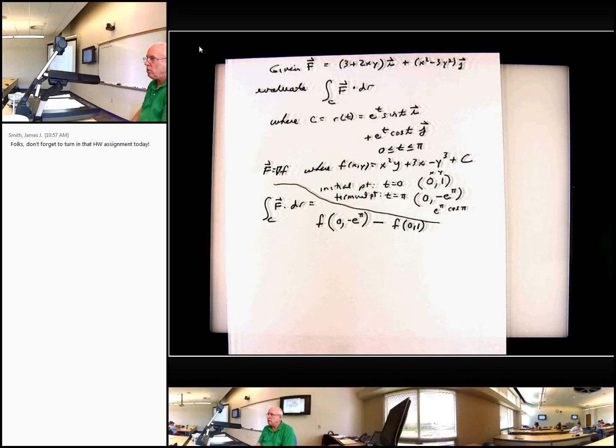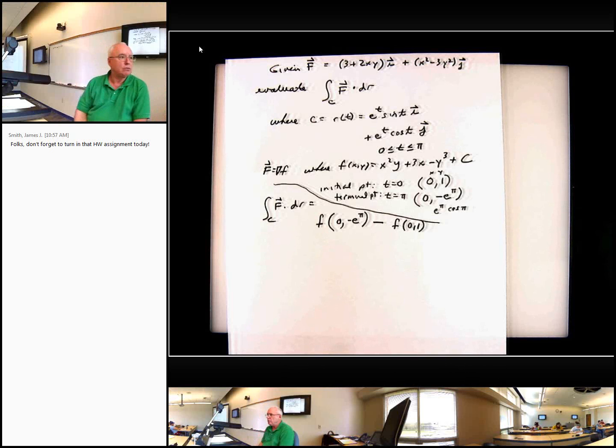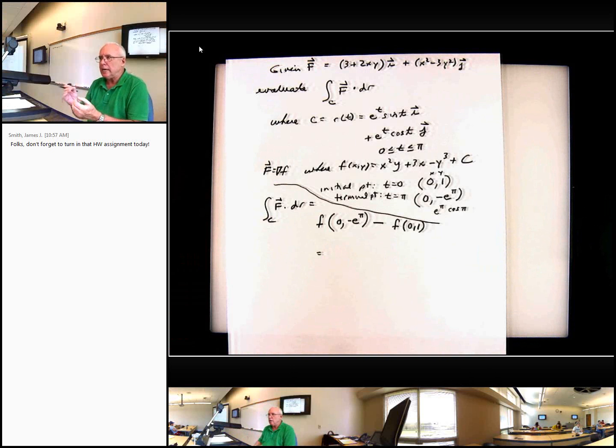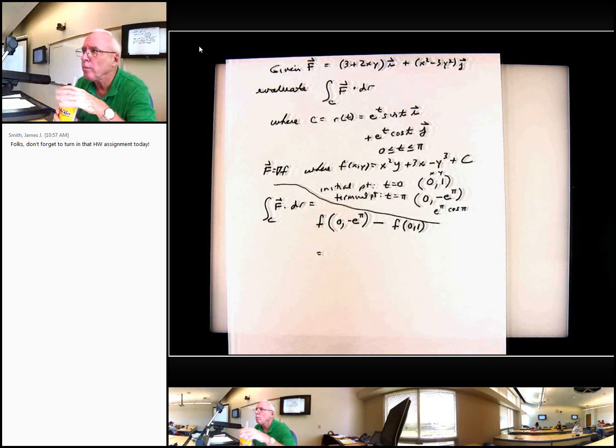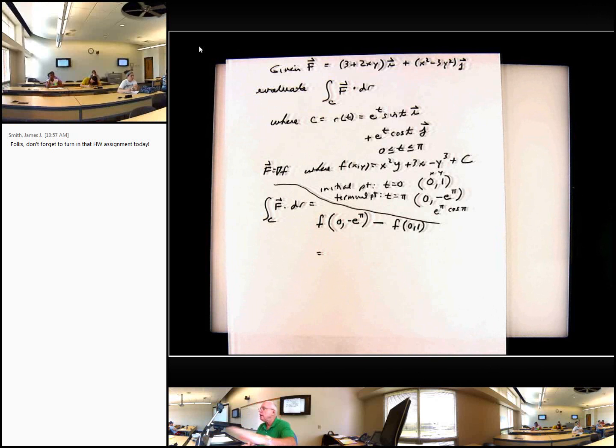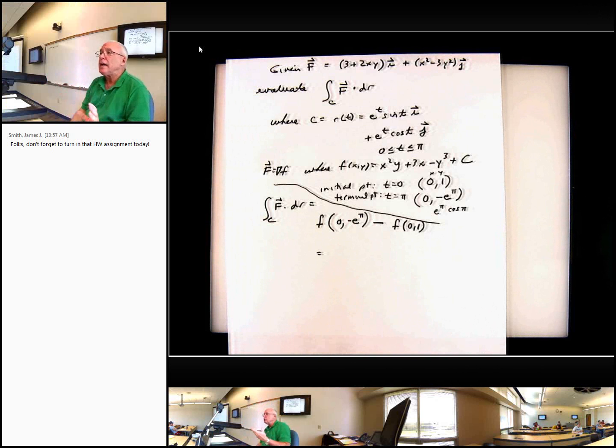So are we all right with that? Even though we have a rather strange coordinate there, I hope we're okay with the process: finding the x and y of the beginning and the end of the curve by plugging in the parameters. Do you have a question? Well, in the past, we were getting things in terms of t, and now we're just using t again. Right, because our little f function is the function of x and y.